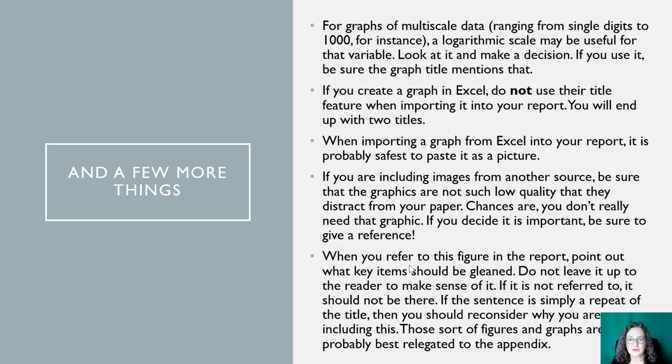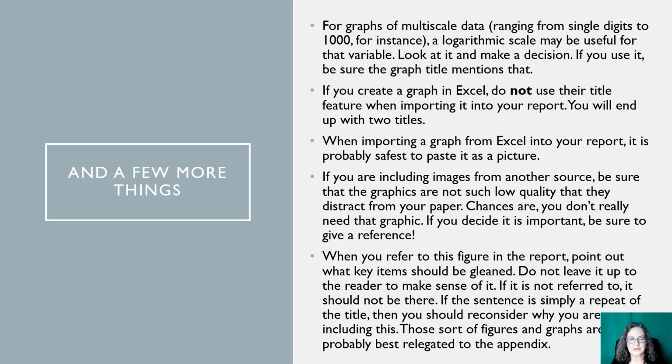When you refer to the figure in the report, point out what key items should be gleaned, okay? Don't leave it to the reader to make sense of it. I assure you they will come up with something different that they saw in that graph, okay? If you're not referring to the figure for some reason, then don't include it in your report, okay?